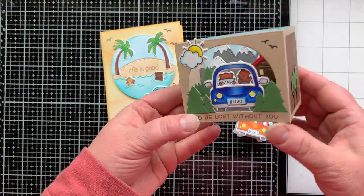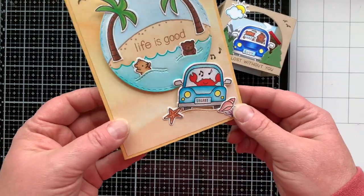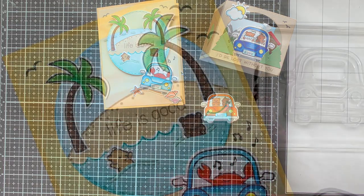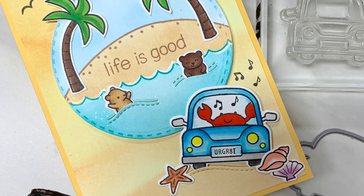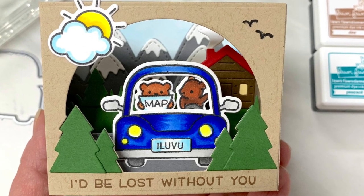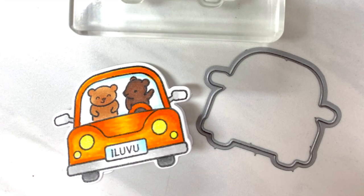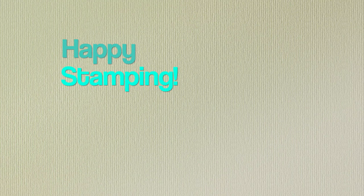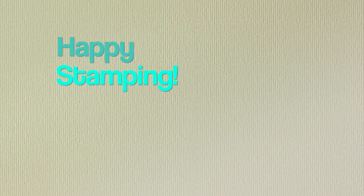To finish up my little shadow box card, I took the village stamp set and stamped the birds on one side and the sun and the clouds on the other. You can see the music notes I added to my car, and that finishes up my mini creations today — a mini scene, a mini card, and a tiny shape card. I hope you have enjoyed this video; I had a ton of fun playing and making these projects to share with you. I will be back again next Tuesday for another episode with this stamp set, which I am calling Movers and Shakers. Happy stamping, bye!